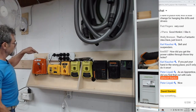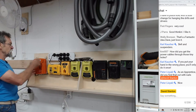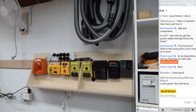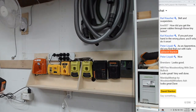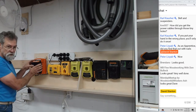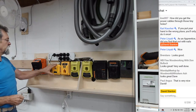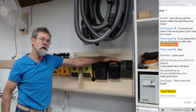Now, you might notice over here, these batteries are designed to go in this way and pull up. Well, that's the way I've put them in. So let's get a battery or two wherever I've put them. Here they are. So we'll start with the steel because it's a monster. Now to take this battery out, I have to lift it. So I've put this stop across the top of the support and I've done it here. I'm going to do it to the Festool ones as well because they're kind of in that area going up and down.